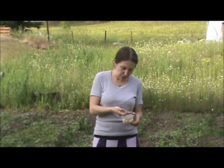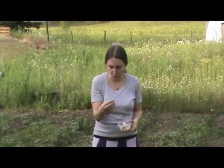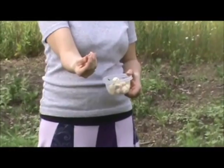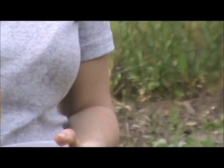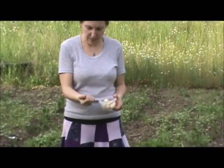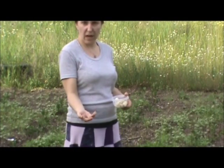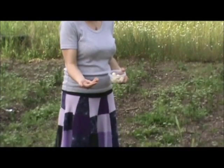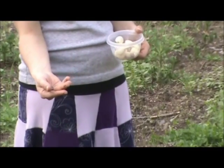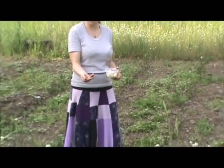And then, last but not least, I have this, it's actually a broken off scepter quartz, and it's a different formation of quartz. I'm using it as the center to hold the battery of the energy so that it connects to the rest of the grid. And also, this is something that has become known as Rosophia, and it's actually a particular combination of minerals that's fairly common to the Rocky Mountains. The Okanagan is not too far from the Rocky Mountains, so we actually have a lot of this here.